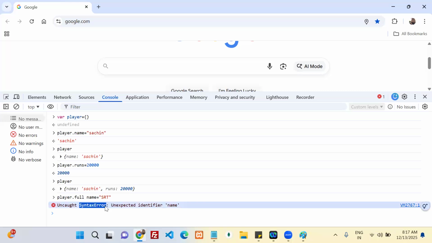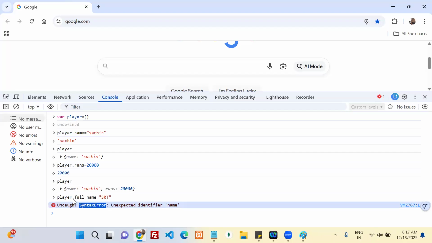Syntax error. In any programming language, it's not a matter. If you get a syntax error, it means you are not following the rules, the guidelines. Which guideline did you not follow?